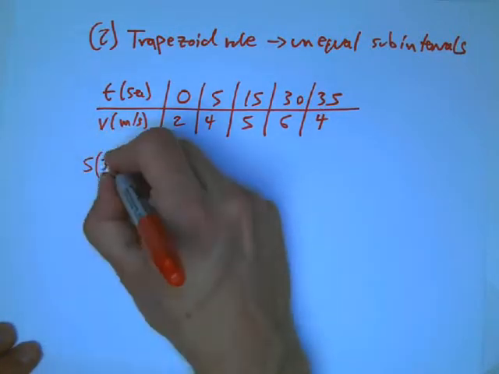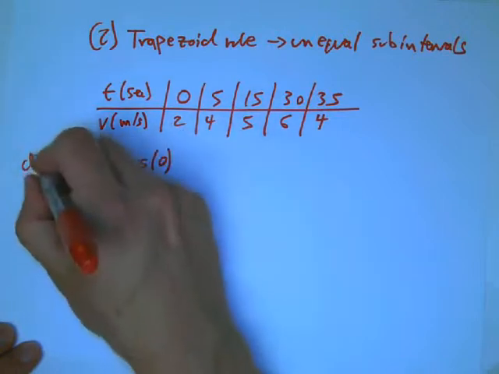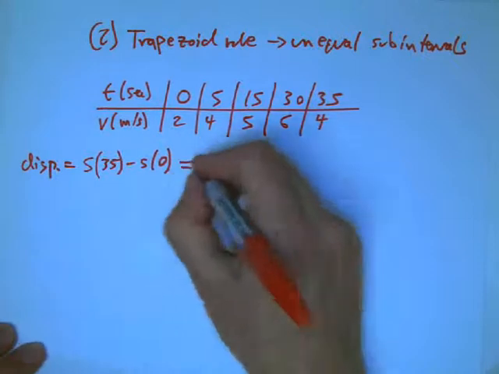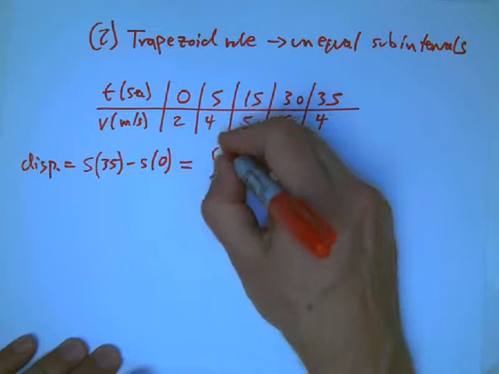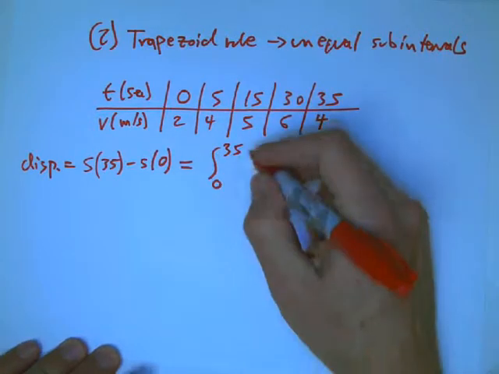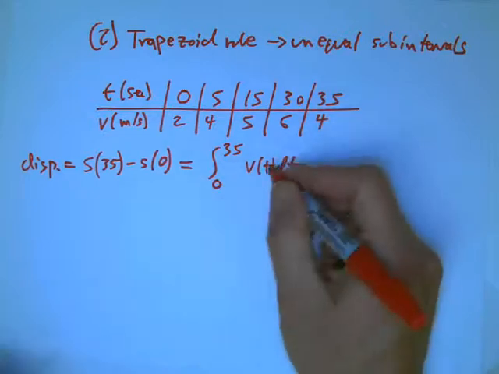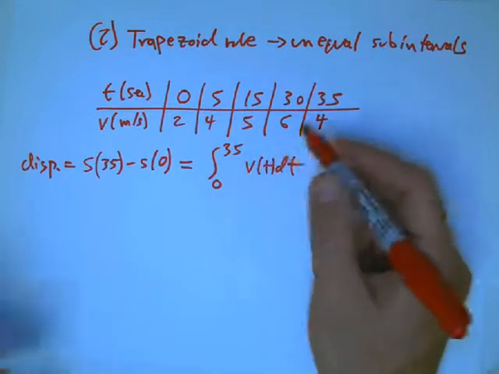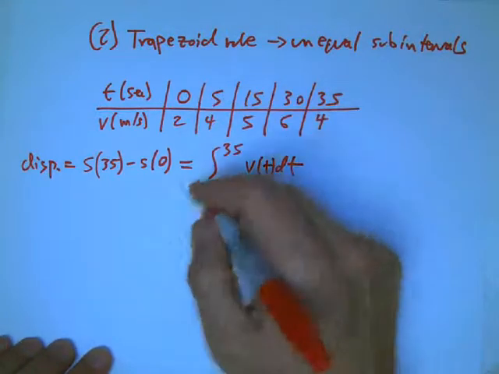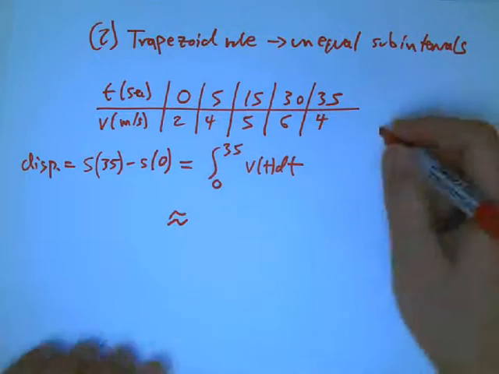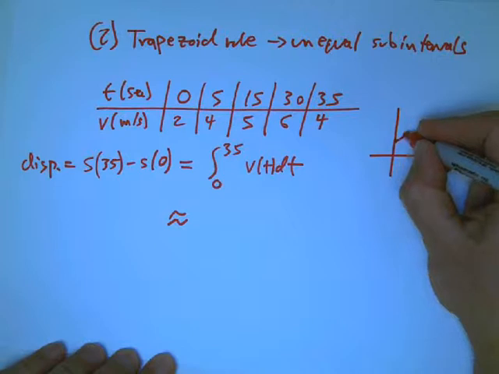Well, the fundamental theorem tells us that if we knew the function v of t exactly, that would be the integral of v of t. And any one of our rules would be a good way to start with that. Well, the trapezoid rule is probably your best bet. And here, we can use the trapezoid rule, but let me just sketch this out really roughly. Maybe here's the function. I've got these unequal increments, and so we can't just use the 1, 2, 2, 1 pattern.